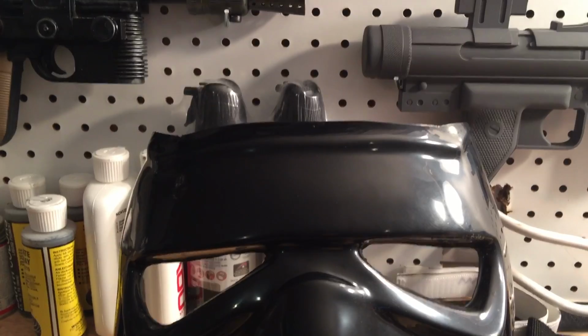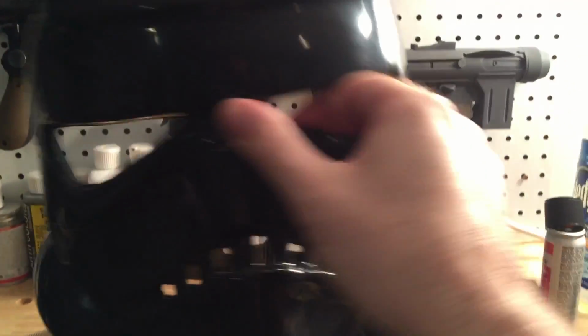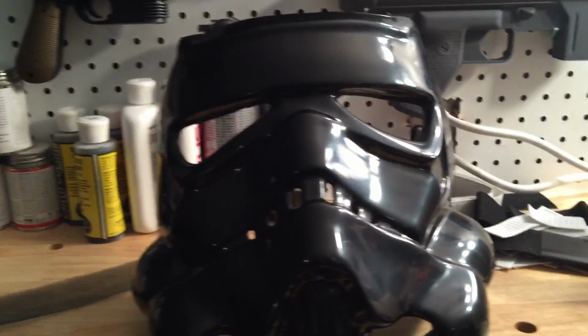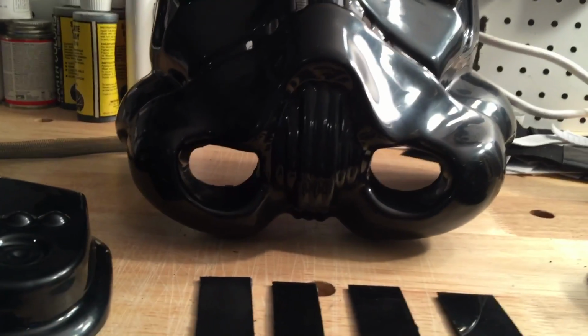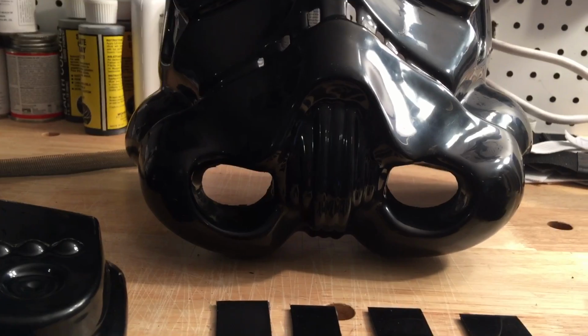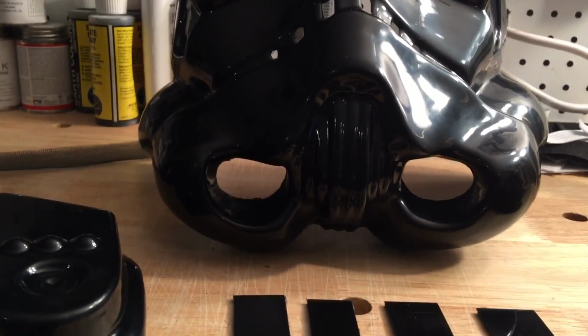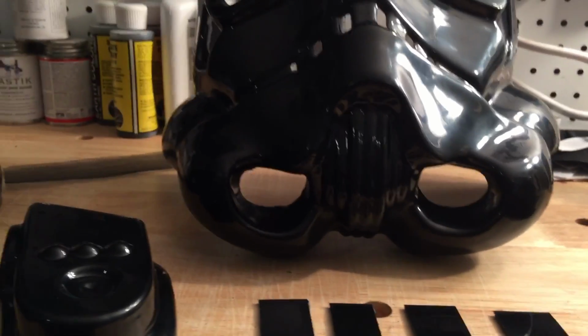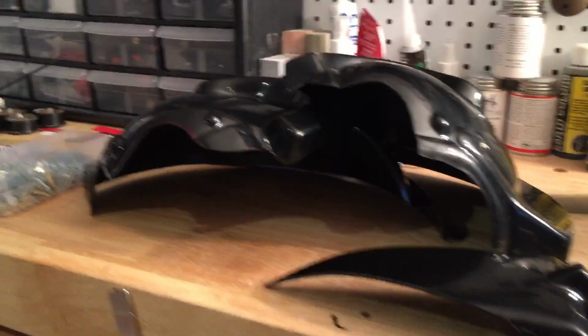Don't worry too much about the top because it's going to be covered by the hemisphere. I'd leave as much on there as possible. Same with the sides. I said you don't need to trim it down too much, so the hemispheres are going to cover that up. And you will wind up probably cutting out more of this area over here, depending on how you're going to attach the hoses. I left it because this is for someone else, and I don't know how they plan on attaching the hoses.